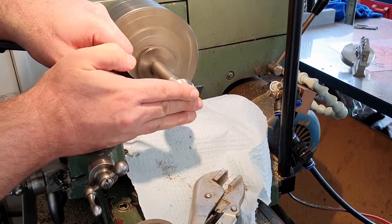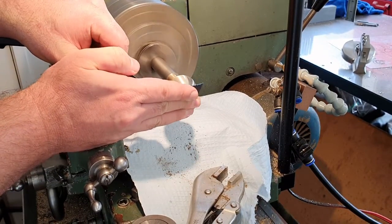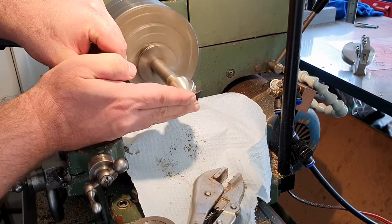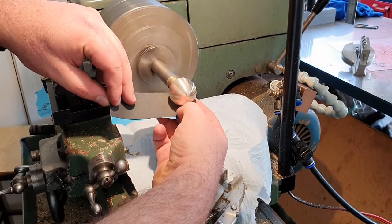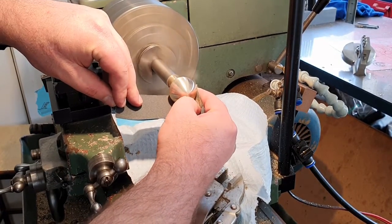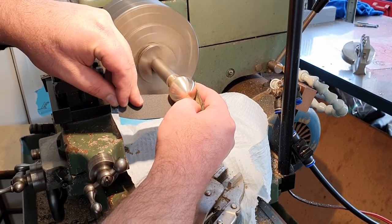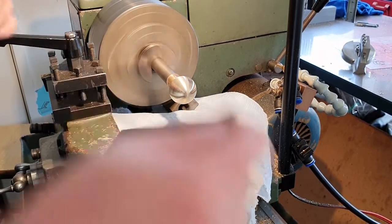Just moving around. And that will get the center point knocked off. Work my way around to the rest of it. Now I'm looking to see if I'm actually making further difference to this as I sand. At some point I'm going to stop getting a reward for using the 320, and I'm just going to be removing material more and more. I don't really want to change the shape of my ball too much, it's pretty good. So once I've achieved about as good a surface finish as I'm going to get with the 320, then I'm going to move on to my 600.